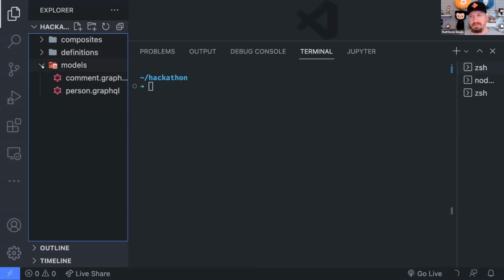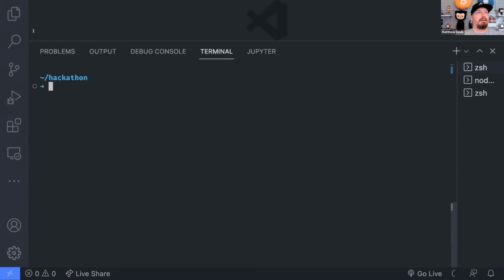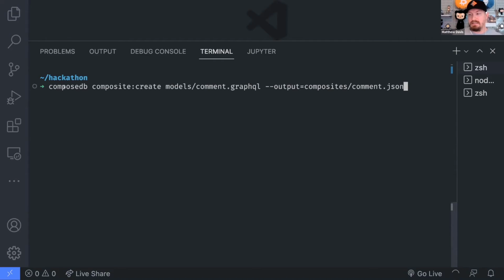We could have named it schemas, and maybe it would have made more sense. But we have composites, and composites are going to be the converted GraphQL into JSON that ComposeDB understands. And to do that, we use the ComposeDB CLI, which is why we installed it earlier. We're going to composite create. We're going to take that comment and we're going to turn it into this JSON file.